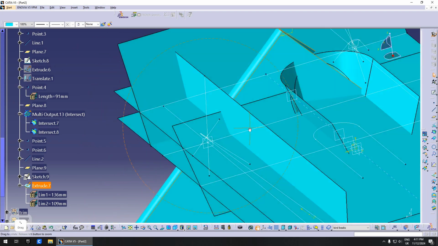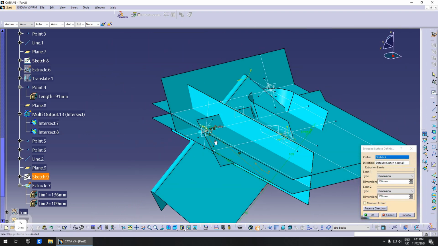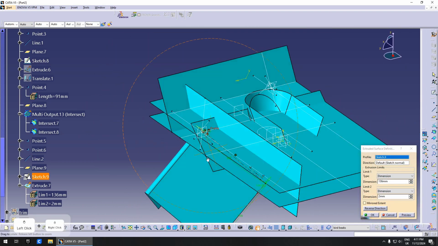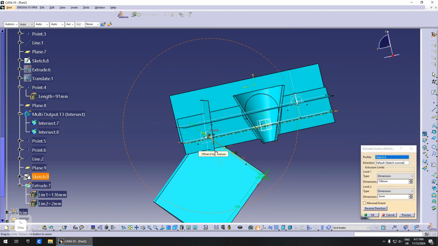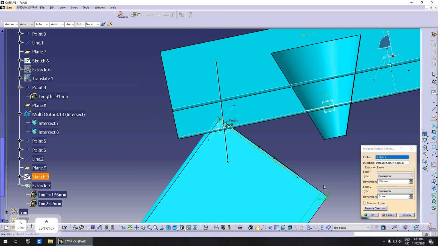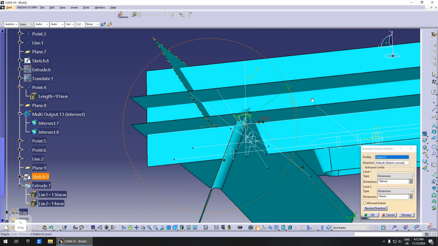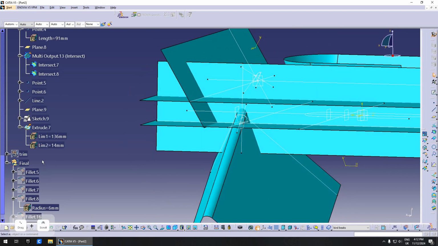This gets updated like that. I think this is going to be a problem because it's too long. It's going to protrude to the upper surface and you're going to have an issue with that. So you need to make this shorter. How short? Well, it needs to be big enough to intersect this surface, but not big enough to intersect this one. So that should be fine.